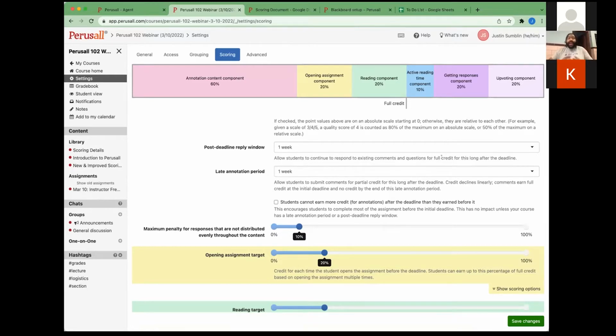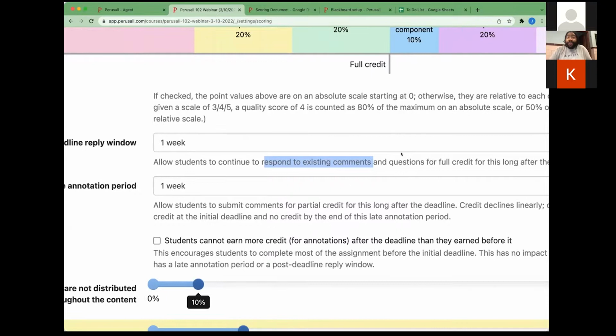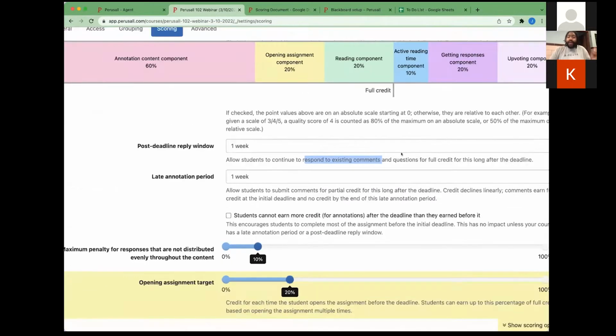So let's say that our deadline is today at midnight or 11:59 p.m. Okay, so now students have 1 week after today to get in, to respond to existing comments and get full credit for those responses.